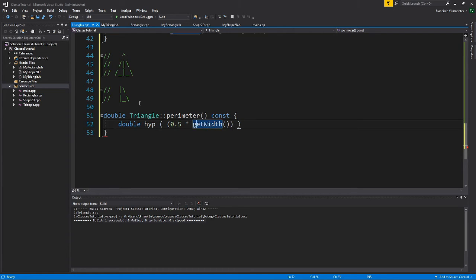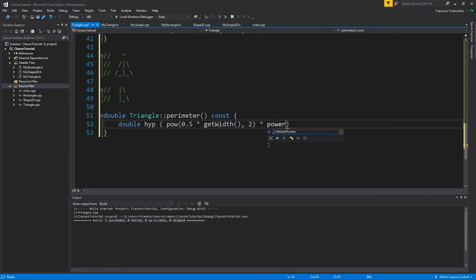So what I'll do is I'll actually use the math library and take this to the power of 2. And then I'll do the same thing for get length.